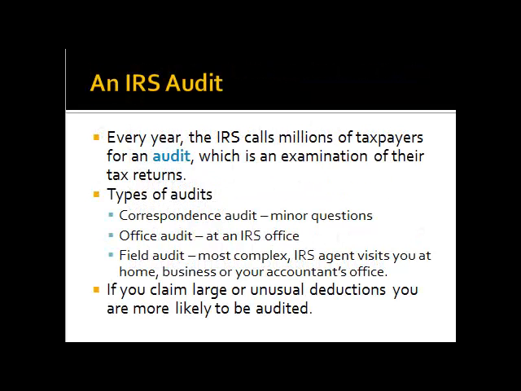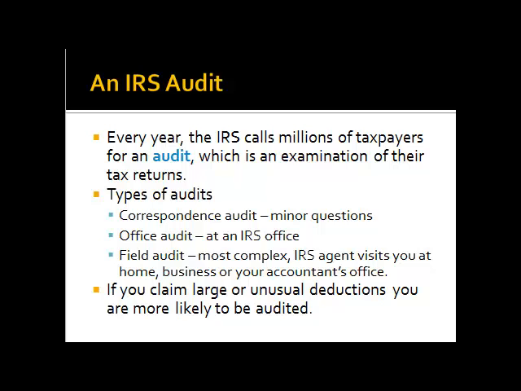Every year, the IRS calls millions of taxpayers for an audit. This is an examination of your tax returns. There are 3 different types of audit. There's a correspondence audit, which is minor questions. There's an office audit. This is at an IRS office. And there's a field audit. This is the most complex. IRS agents actually visit you at home, your business, or your accountant's office if you used an accountant.